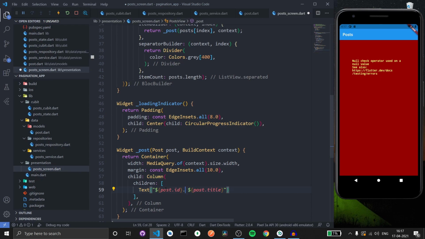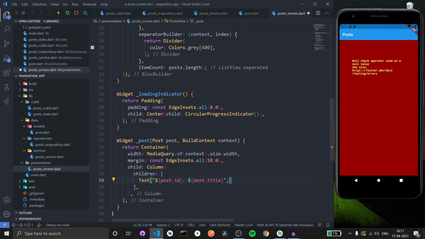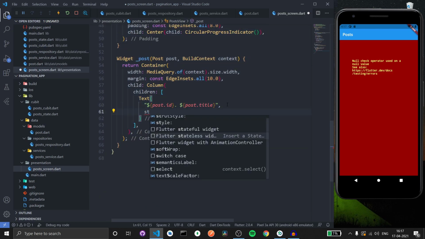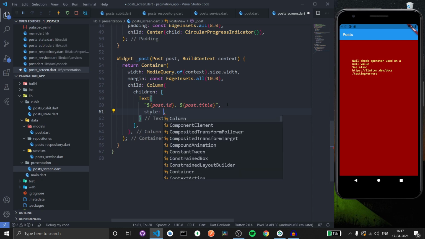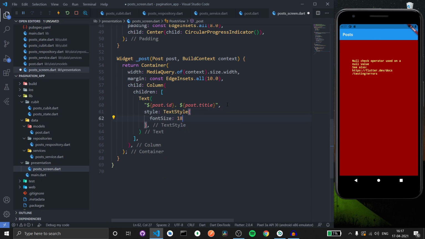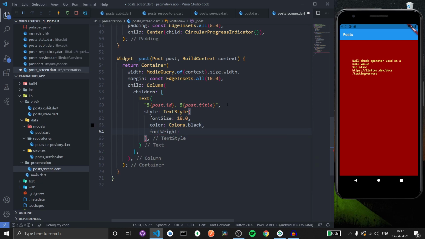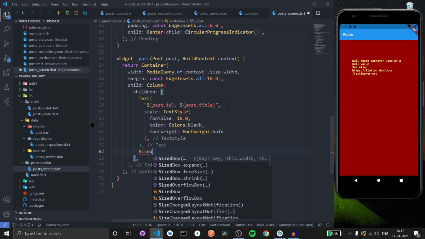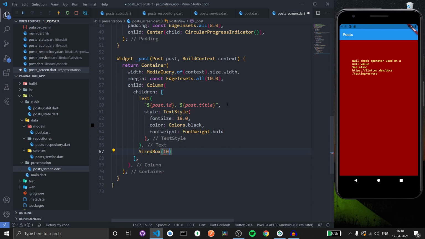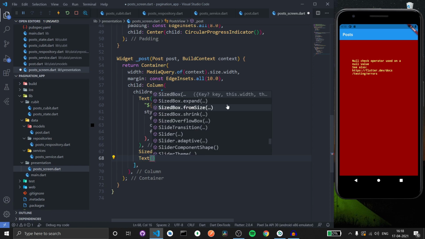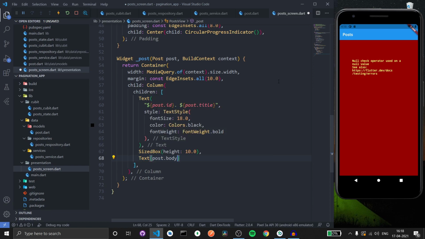Let me also add a dot over here so it'll look a little better. This text will be stylized a little bit. So add the style property. The font size will be 18. Color will be black. And the font weight will be bold. And then I want to add a sized box of height 10. And below this, we are going to have another text that will be the body of the post. And this will have no style.